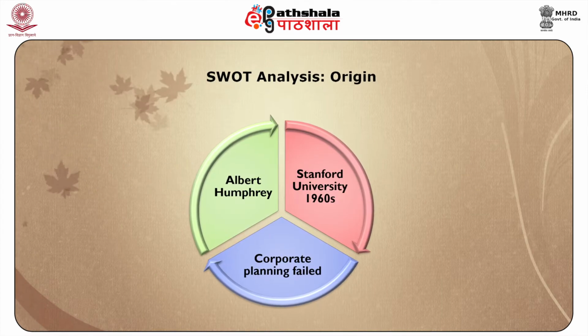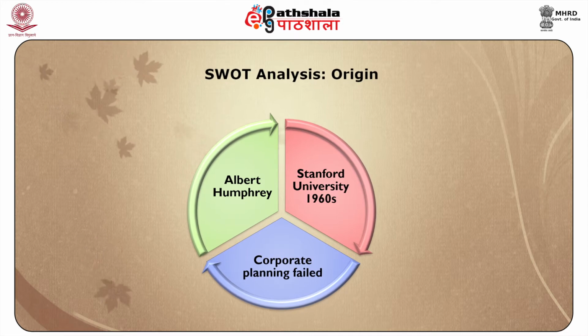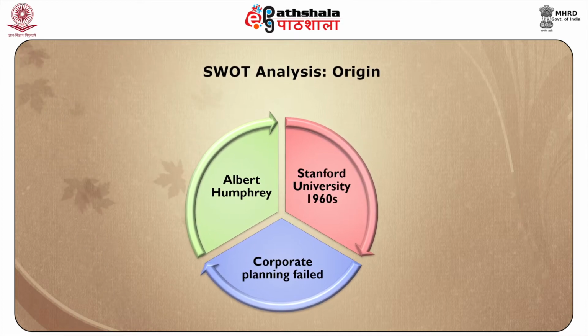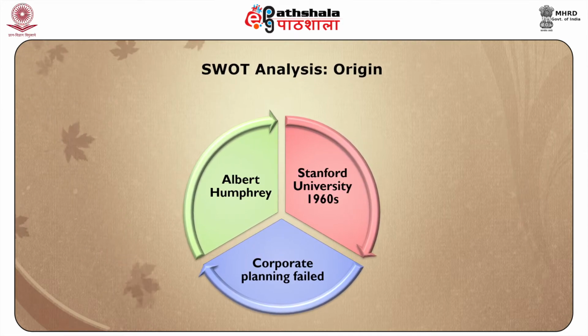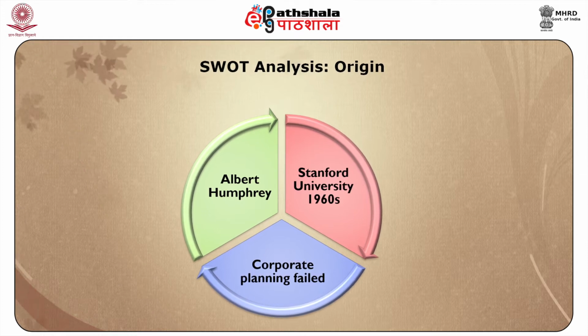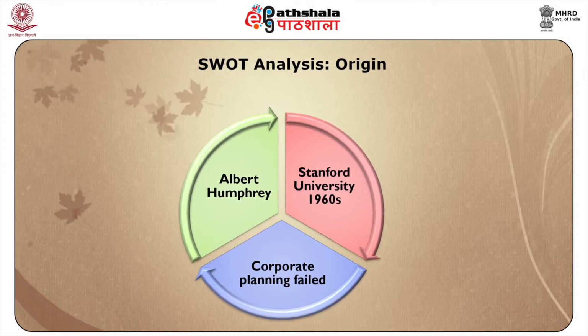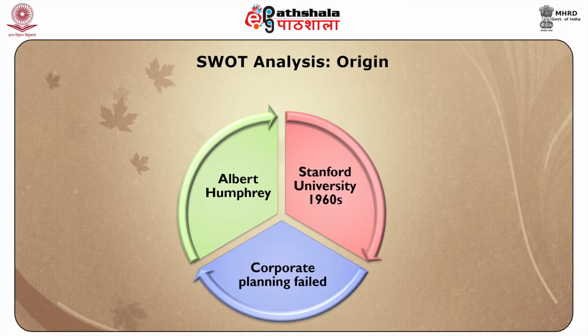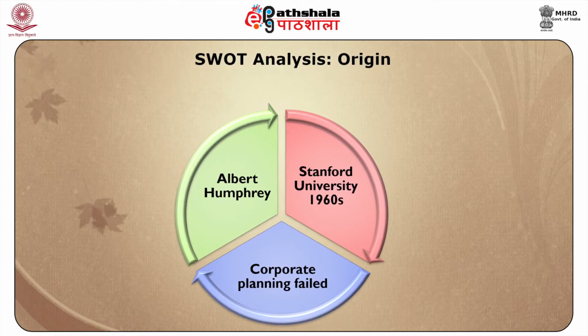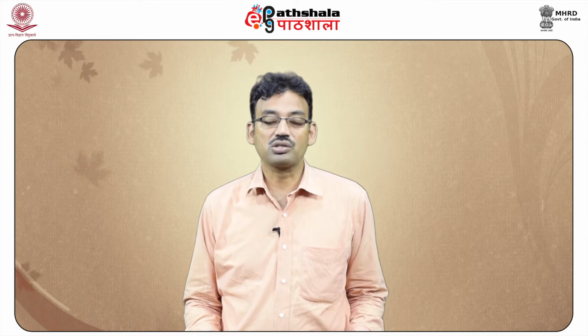The origin of the SWOT analysis technique is credited to Albert Humphrey, who led a research project at Stanford University in the early 1960s. The goal was to identify why corporate planning failed. The resulting research identified a number of key areas, and the tool used to explore each of the critical areas was called initially SWOT analysis.